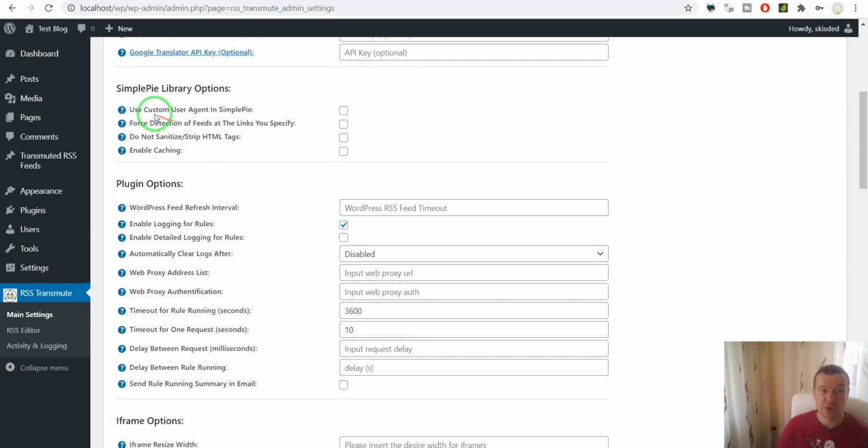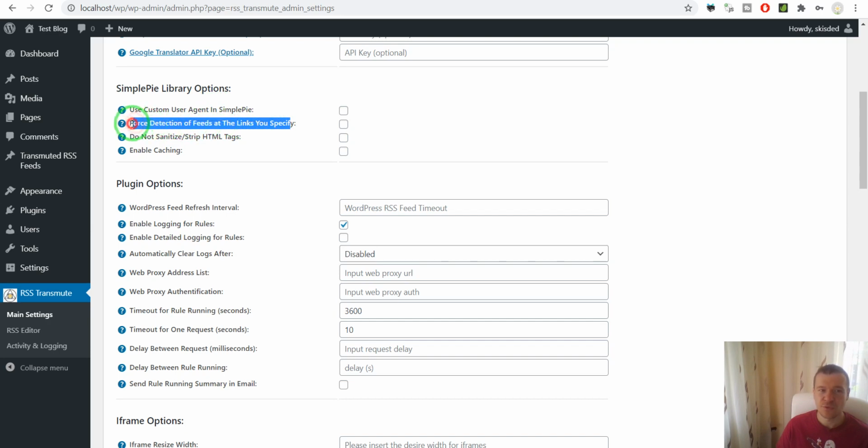you. Check the use custom user agent in SimplePy only if feeds are not imported correctly in your case. Force detection of feeds at the links you specify.